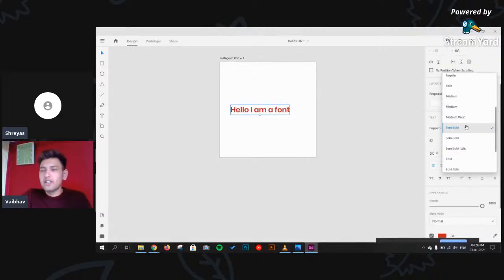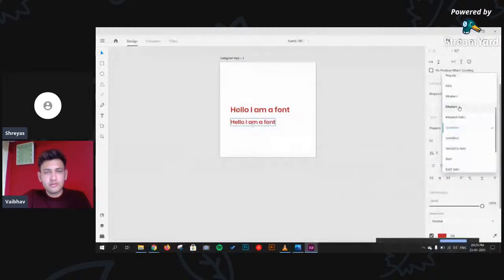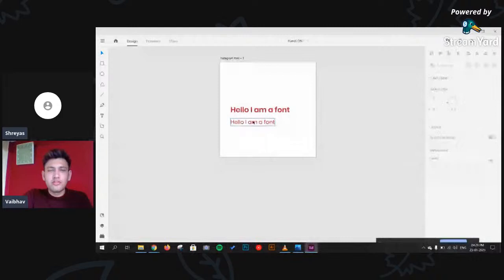Skip a font, like after semi bold you have medium. You skip the medium part and you jump to the regular part. So if you make it a subheading, you skip the medium, regular font. So now you have a hierarchy between these two.